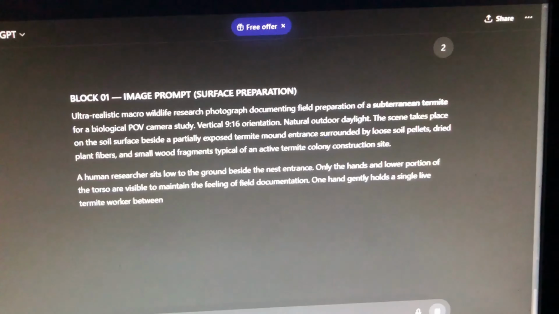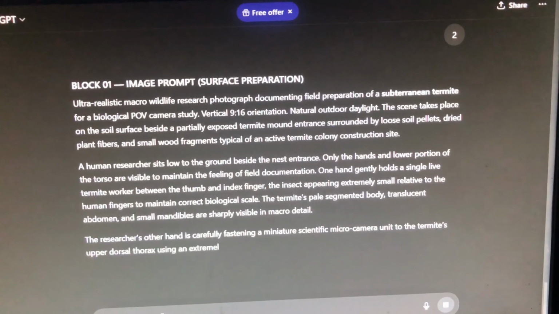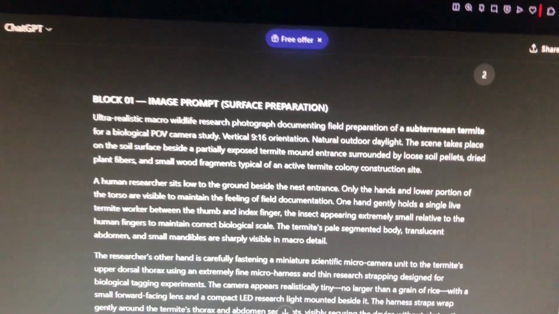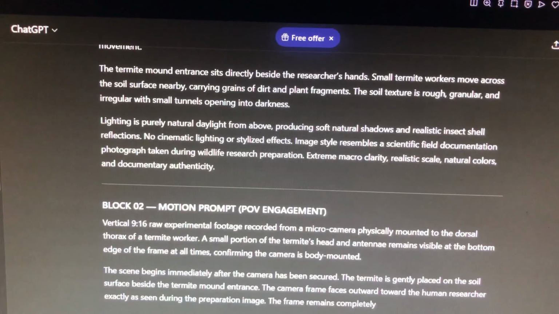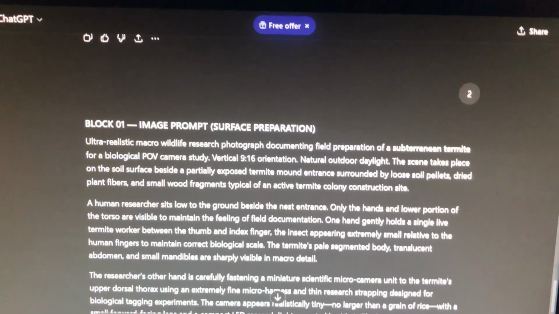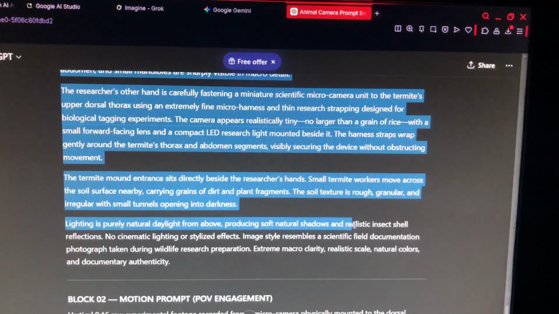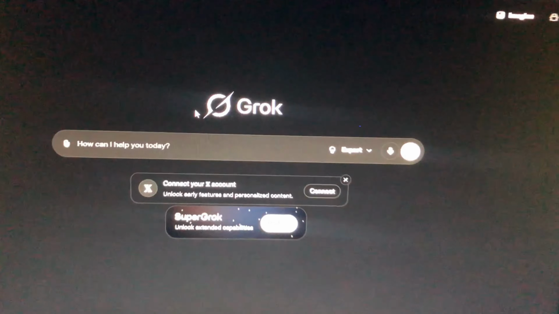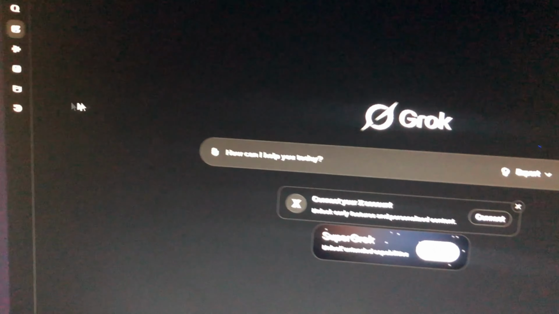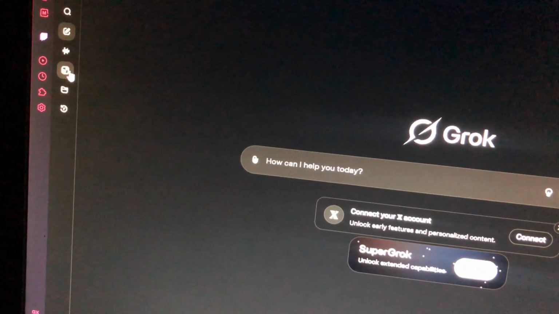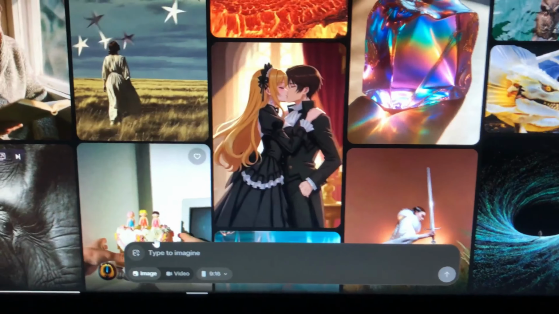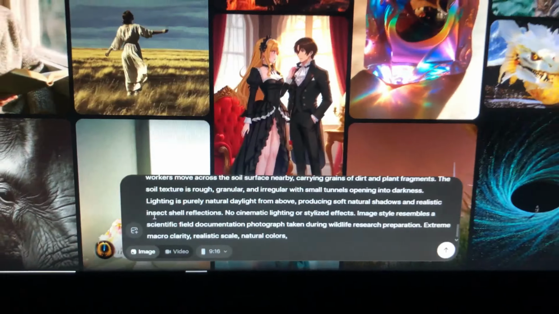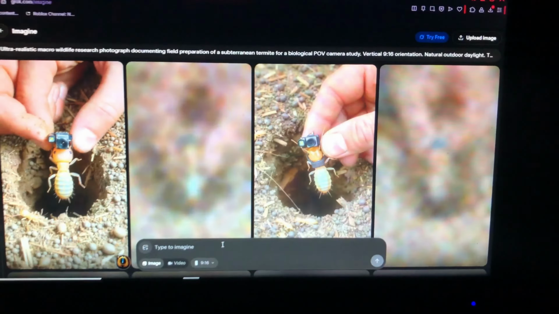The reason why I'm saying this is a master prompt, this is the only hard part of this video, is control paste. You see, it creates our image prompt first. Nice image prompt, then the motion. Okay, so we're gonna take our image prompt like this and copy, and then we go to Grok. You go to the corner, you look for image, and then you come down and paste the first image prompt that we took from ChatGPT, and then enter, and then we wait.